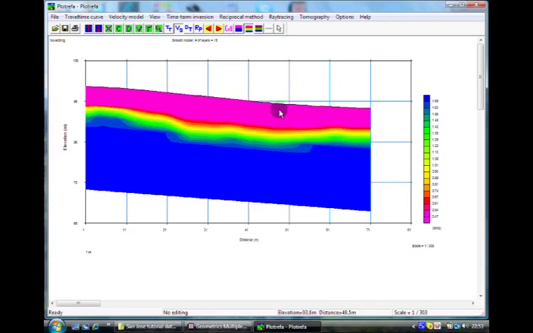The next thing I'm going to do is ray trace this data set, and the ray tracing will show us which points in the subsurface have actually been sampled. Where the data has been sampled, it gives us a much greater degree of confidence in the accuracy of the data, but we will see that certain parts of this model have not been sampled very well, and all that is happening here is the computer is actually filling in the data in between. So I come here to ray tracing, execute.